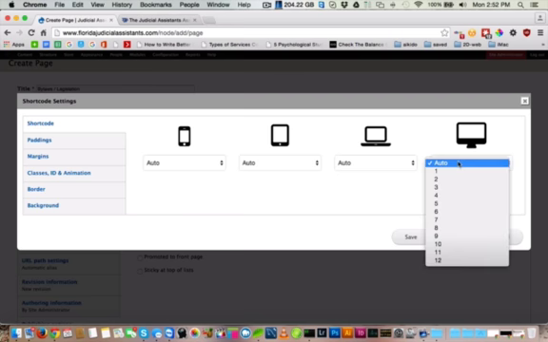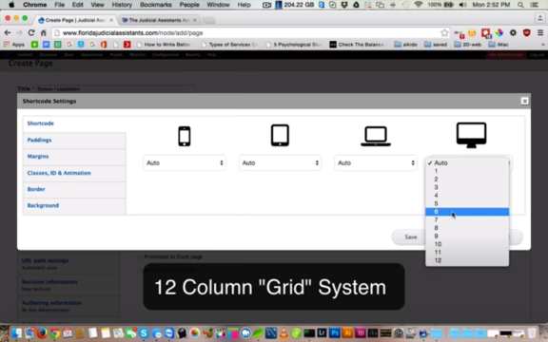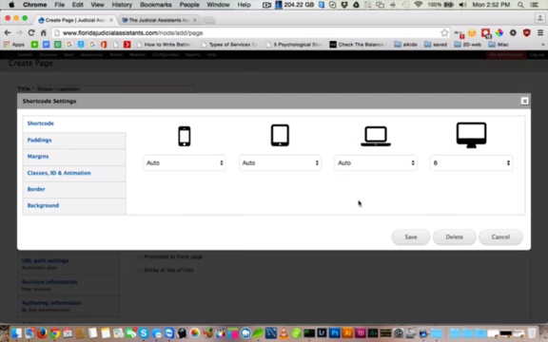So what do the numbers mean? Well, there are basically 12 columns that go across the screen. So that's a grid that we talk about. Obviously, if I do 6 columns here, then this particular column that I create is going to always take up half of the grid. So what I would do is go here for the main devices. You can do this for all of them, but let's go for these 3 devices. We're going to say this is going to be a column that's going to take up half the space.